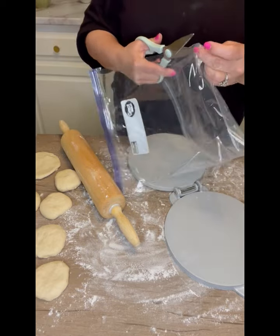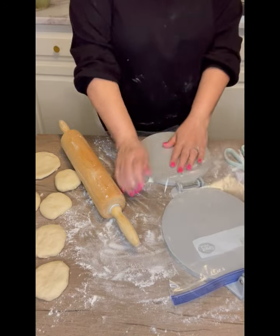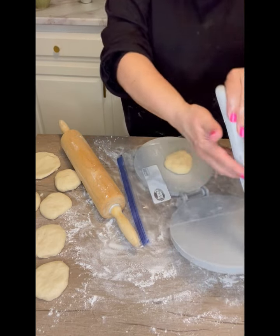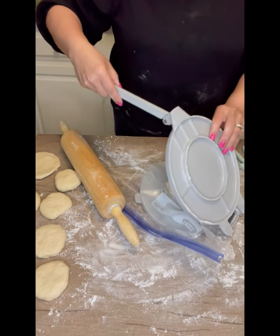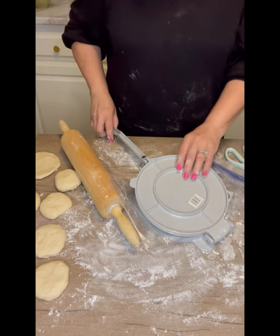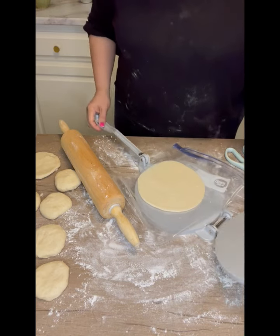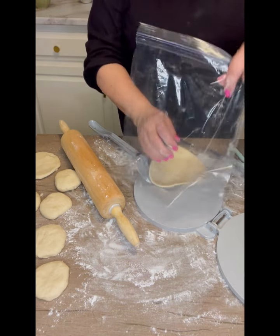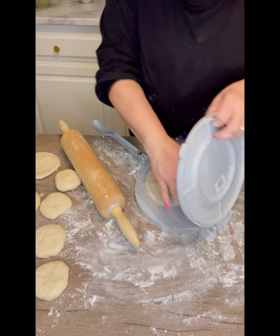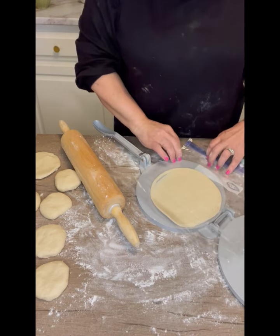I don't know what to call it — I recently bought this at Burlington's. I've seen this for years at a grocery store in Texas called HEB, mainly in the South, San Antonio. They've just come to Dallas now. It's kind of a press — I actually had it upside down at first. This is my first few times using it. I use a plastic bag so the dough doesn't stick to the press. It does a good job at the first flattening-out stage, though it's not 100% flat — the dough is still pretty thick but it's a good start.